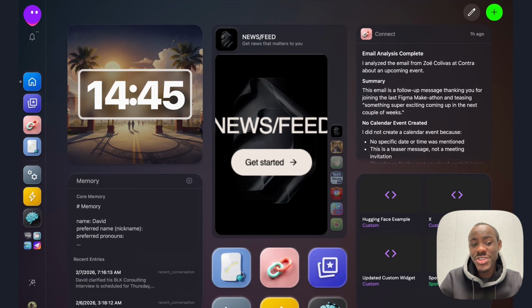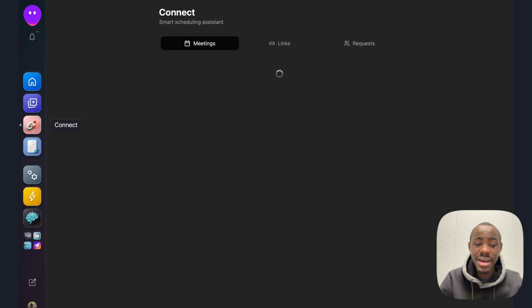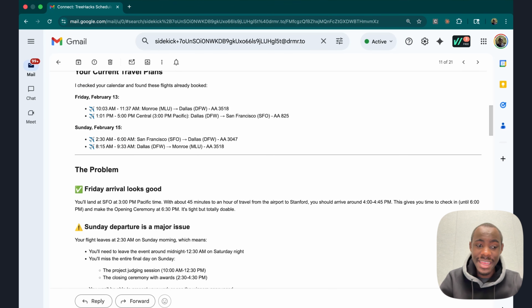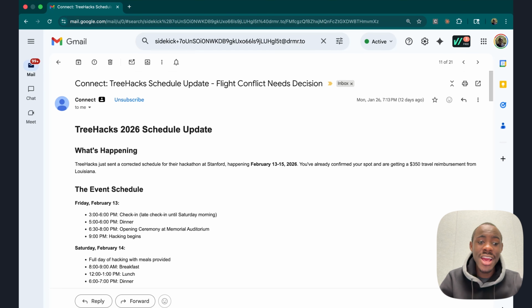Now, one of the interesting use cases that really surprised me was that I built this Connect Dreamer agent that connects to my Gmail and finds out the things that I need to schedule in my calendar. I received an email from my Sidekick that I actually had a flight conflict. What had happened was that I had scheduled the return flight for a day before because I was leaving early. If I hadn't got this email, I probably wouldn't have made it to the ending of the event, and it saved me hundreds of dollars.